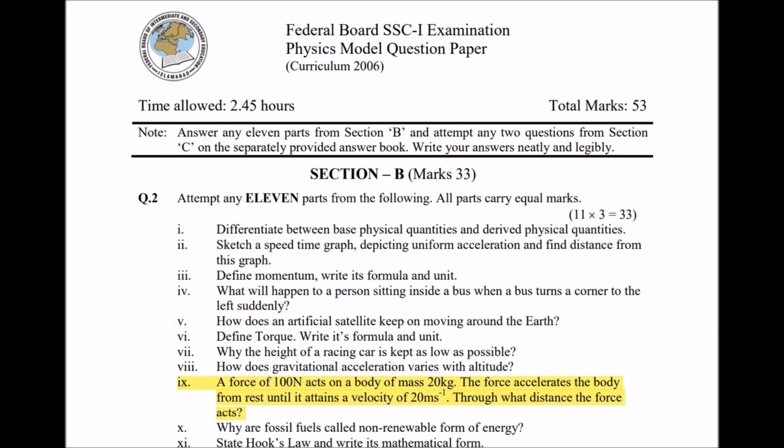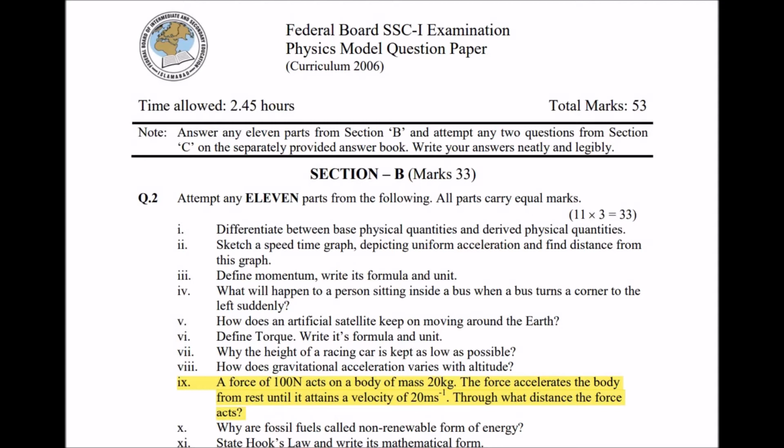Come on to the lesson of the day. This is regarding the solution of section B and C of physics model paper 2022. Section A, multiple choice questions, we have done in the last video, so you can check in my channel and check your playlist of the channel FBISE class 9. Today we are going to discuss section B and section C solution in detail.